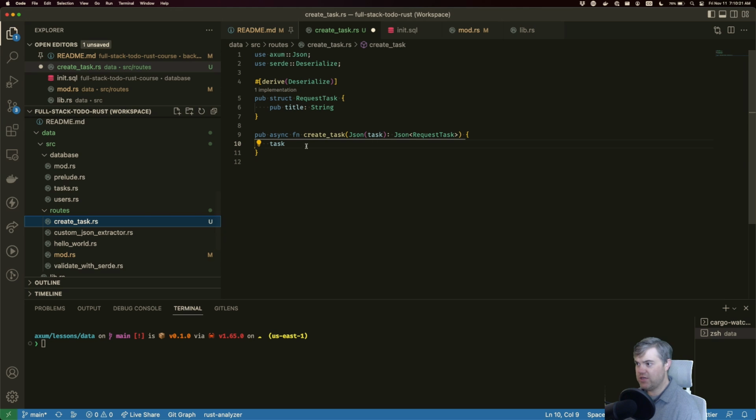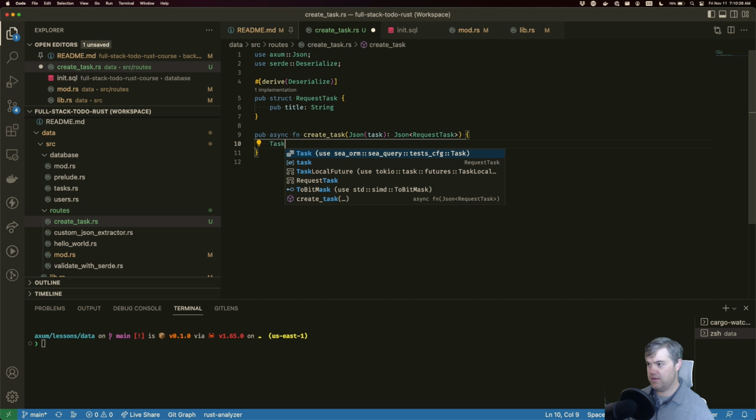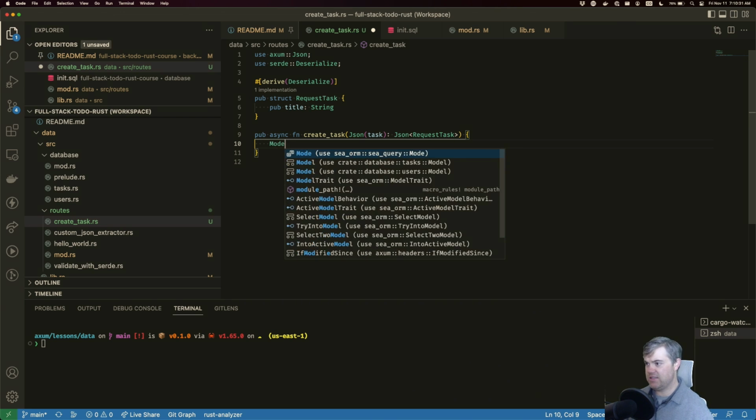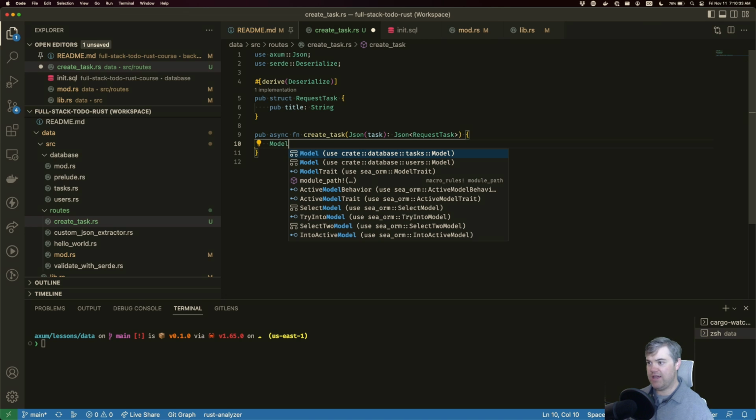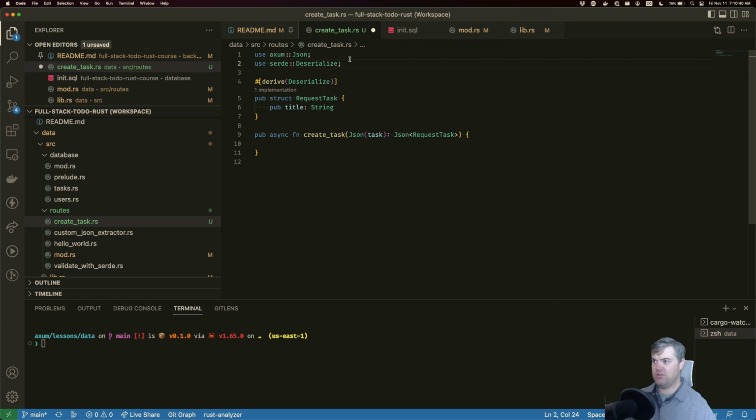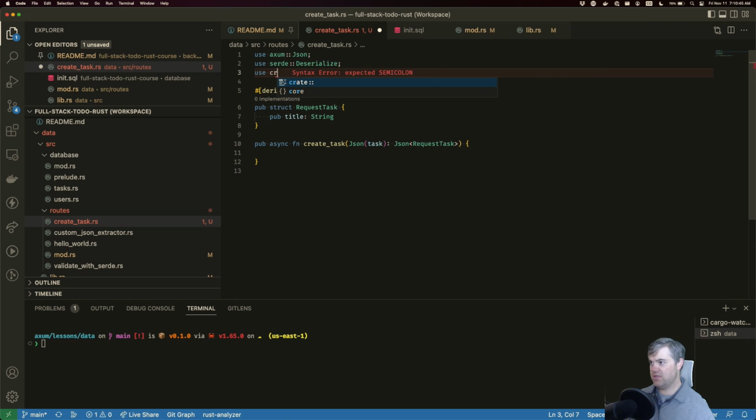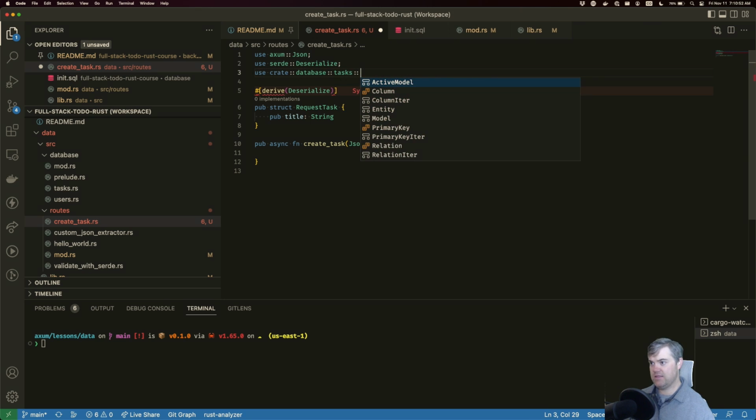And then in here, we should have access to task. Ooh, but it's model, isn't it? Right, okay. So use create database task model, and if I remember correctly, we want to rename that to just task. So use create database task model as task.